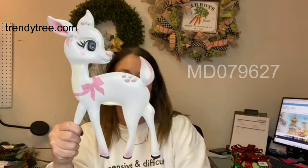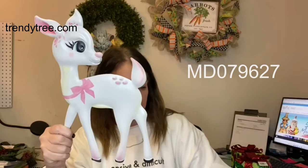I love these little Bambis. MD 079627. They are listed as... Yeah, they look like Bambi. Look at those eyeballs, these pretty little colorful eyes. She's just precious with her little pink bow. I'm rubbing on her butt thinking I'm rubbing her little pink bow. Look at her little pink bow.